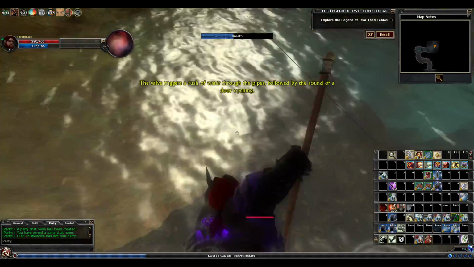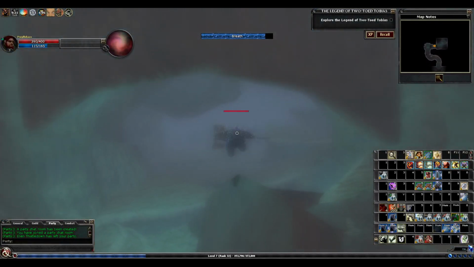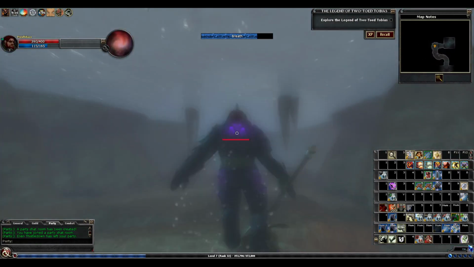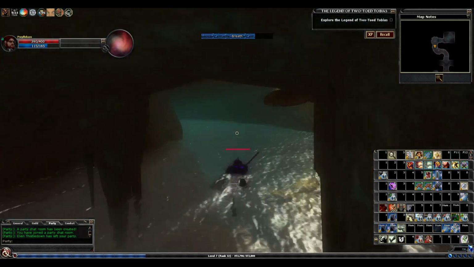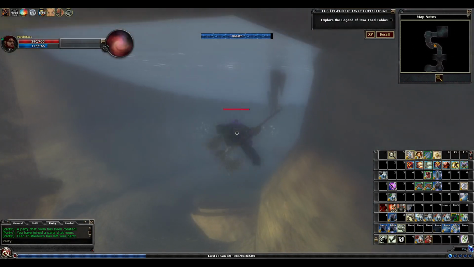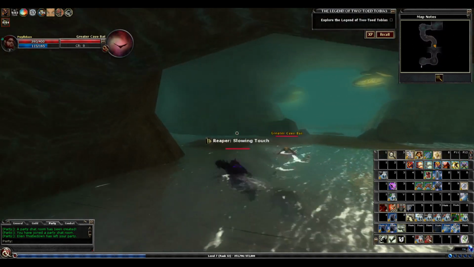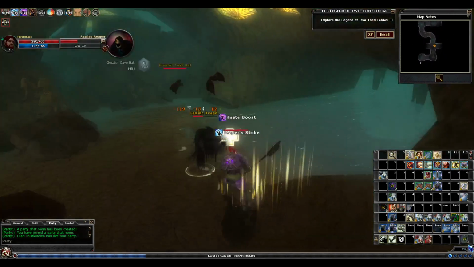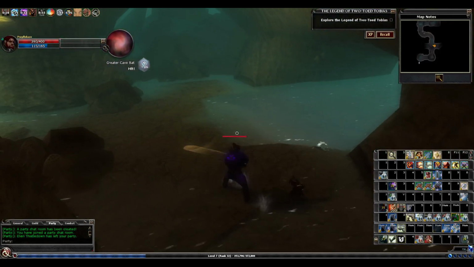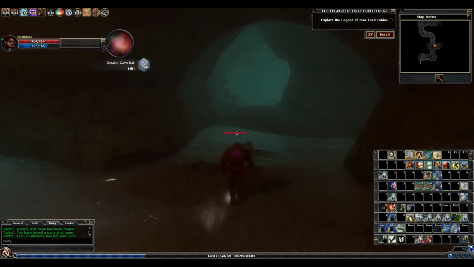As far as I know, they never do anything to you when you're in the water, the Reapers. That's as far as I know. They're just waiting, two of them, okay. Throw all the things on quickly. Rage. I thought there was one unaccounted for there. Did we get them both?